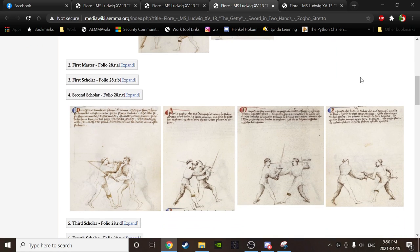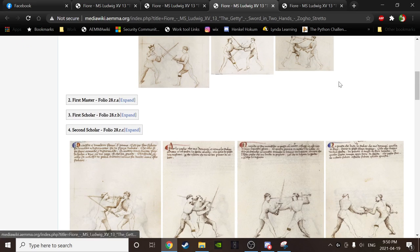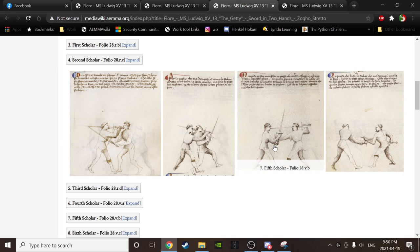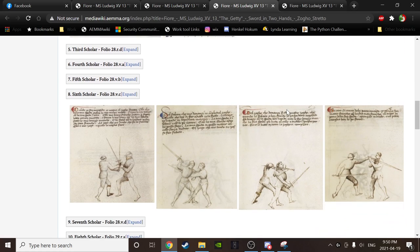With respect to moves and things that we do, there's a lot of stuff at the beginning that involves doing entries or plays with the sword. There's an entry onto the hilt. There's a couple of pommel strikes to begin. We have some entries onto the hilt in various different ways. We've seen a couple of entries onto the hilt of the cross in the sword in one hand section.